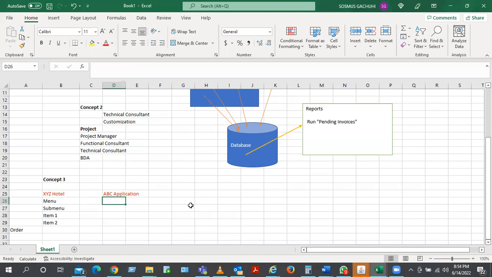For you to access this application, it also has a menu, and you go down to the actual functions, or features. Let's say this is feature 1, then we have feature 2.